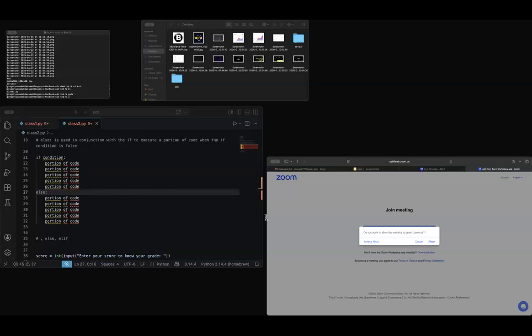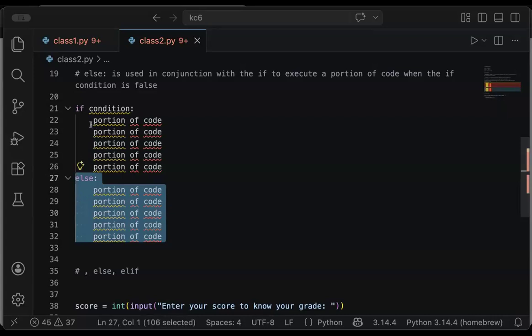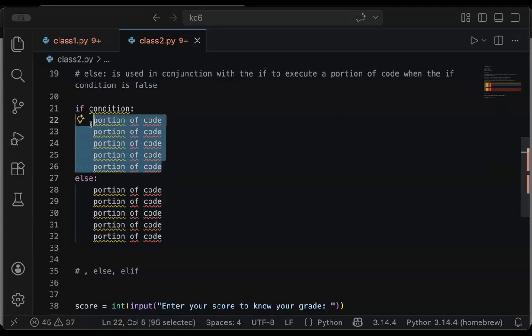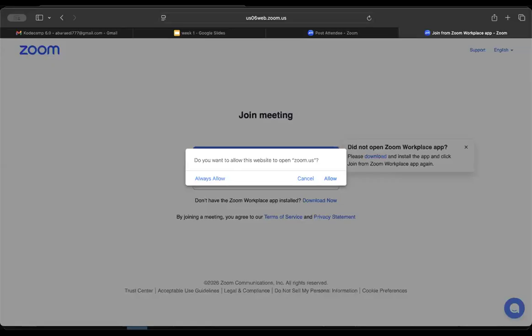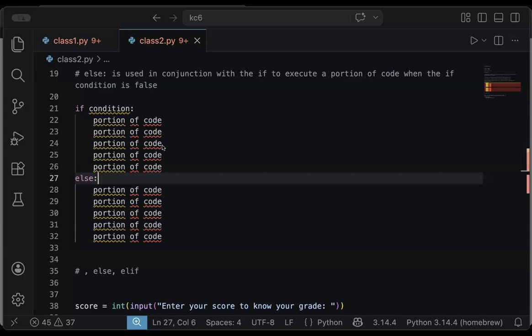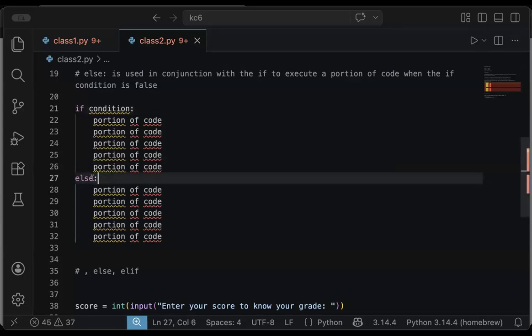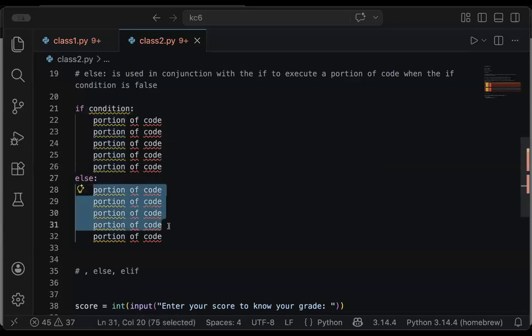Okay. All right. So this else is what is being attached. You step out of the portion of code that should execute for the if, because the else is not part of that portion. So you step out of it and attach your else. So your else comes in after that portion of code for the if, and after your else what follows is a colon and then the portion of code that should execute for the else.